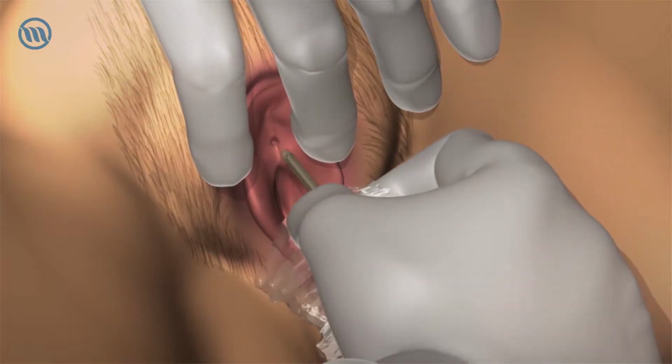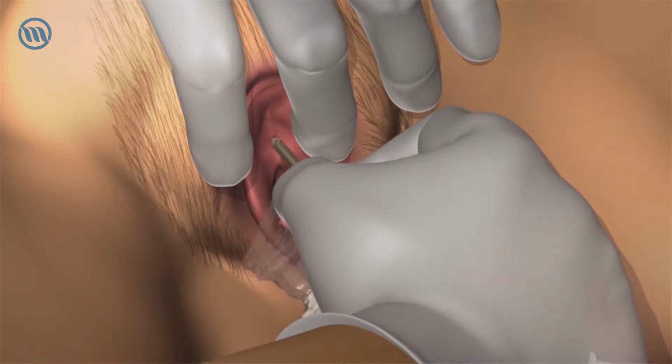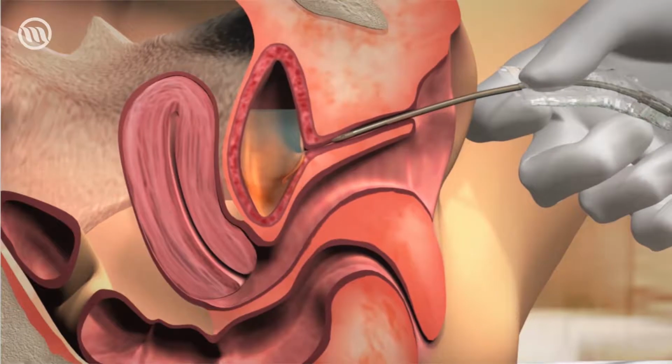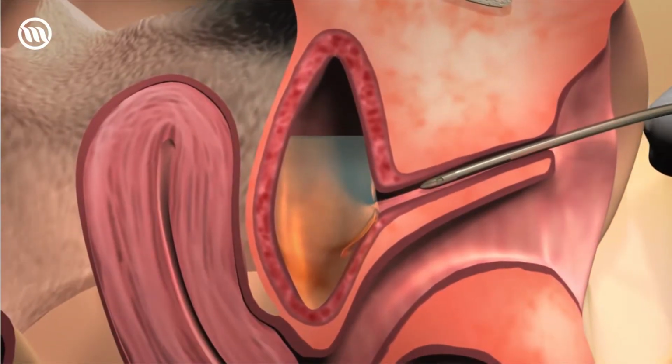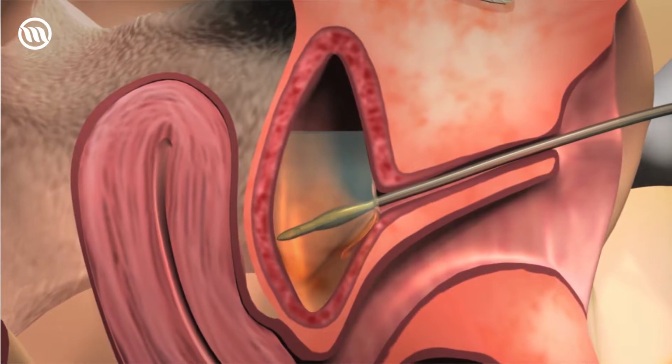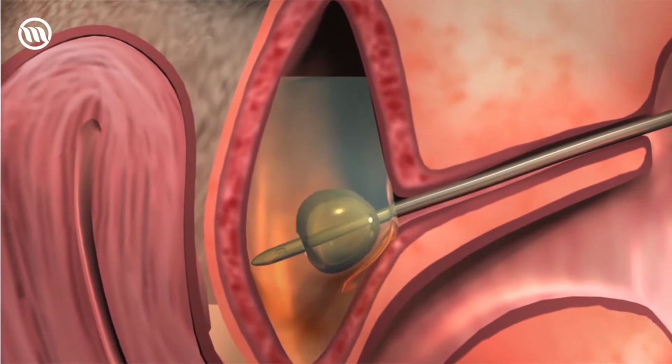Part the labia with your non-dominant hand and gently insert the tip of the catheter into the meatus. Gently advance the catheter along the urethra. If resistance is met at the sphincter, ask the lady to give a little cough or to relax as if they are going to pass urine. Once urine starts to flow, insert the catheter a further couple of centimetres to ensure the catheter is not resting in the bladder neck. Inflate the balloon according to the manufacturer's instructions.